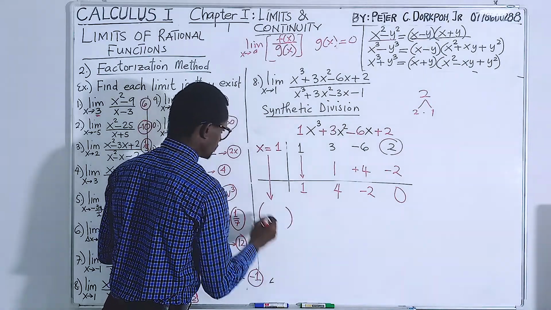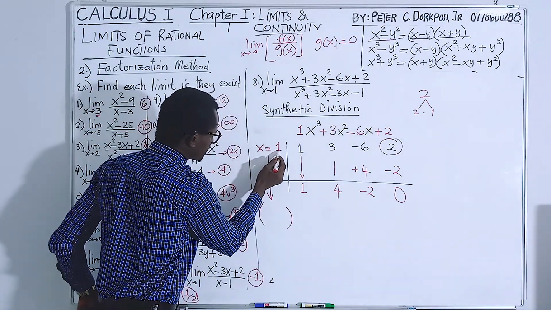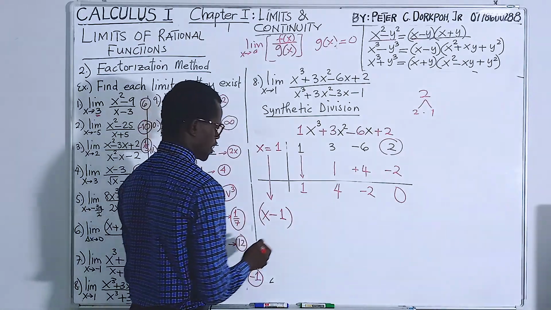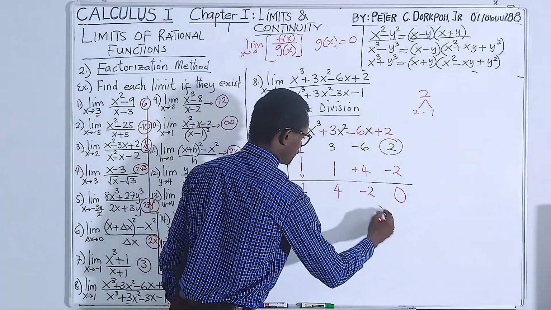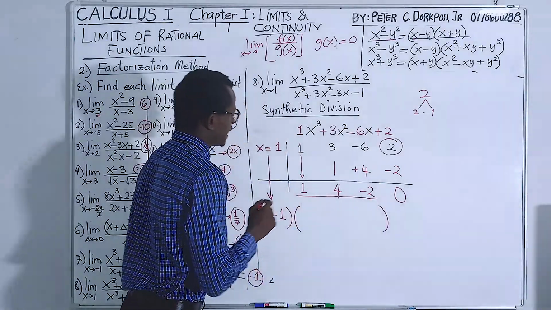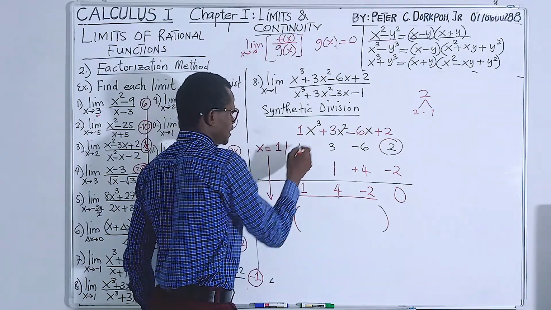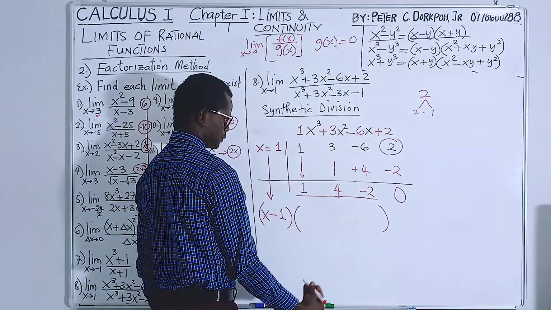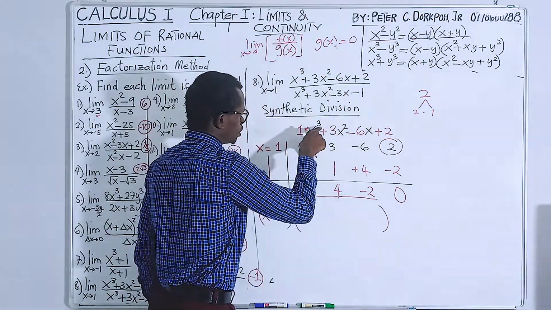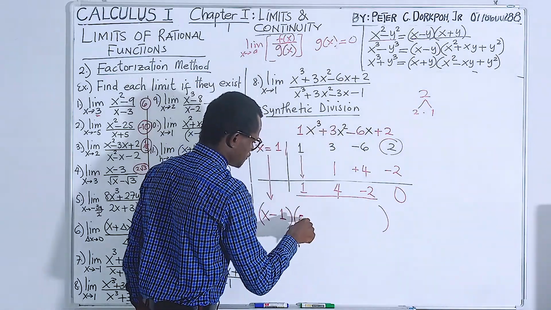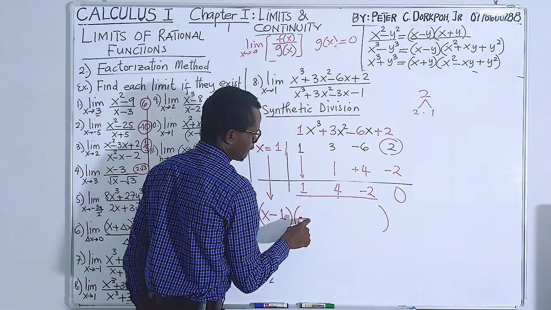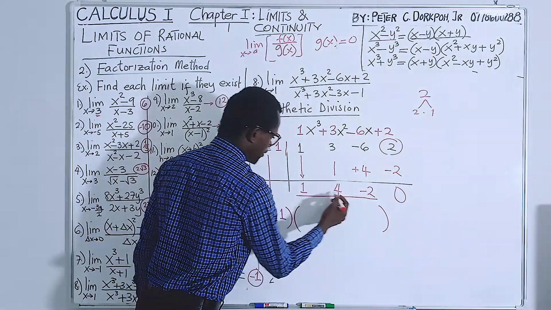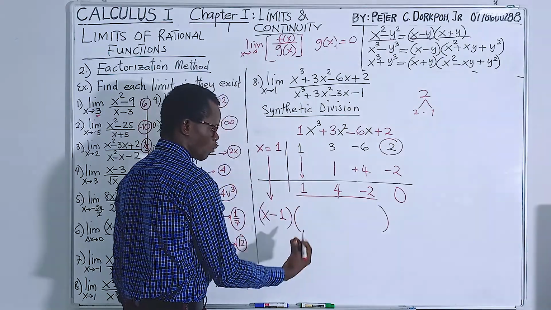one of the factors. So if x is equal to 1, it means we can send this 1 across. It will be x minus 1, times the new expression. Now, normally, whenever you apply synthetic division, the power will reduce. It will drop from x cubed. The first one will be x squared. There is a new constant term, this x to the first power, this x to the second power. So it normally drops by 1.